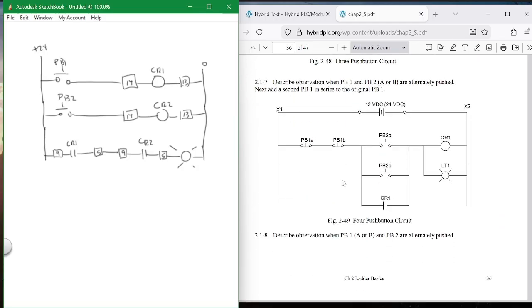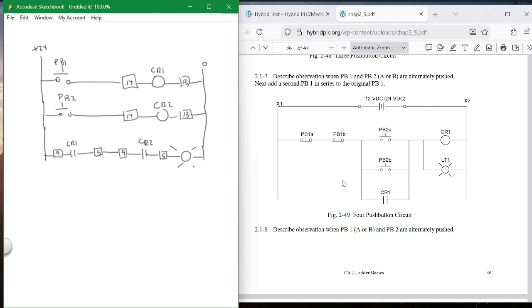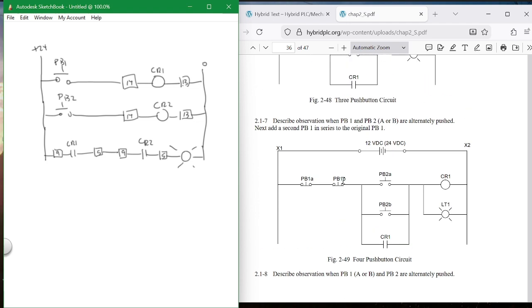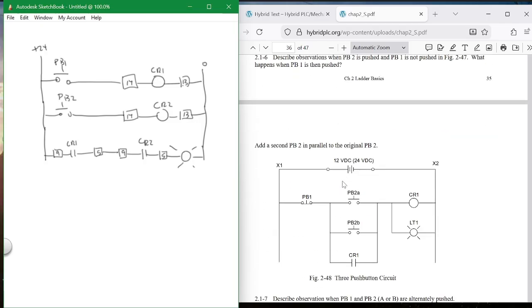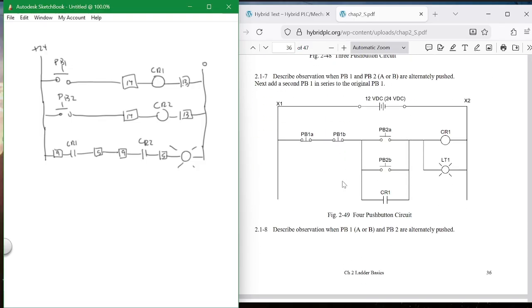Now, if you don't do this one down here, I'm not quite as concerned about, but I want to ask you, what's the difference between this one and this one? What is it about this one? It's the exact same circuit. But now I'm getting more sophisticated. I don't want to go up on the roof to turn on my fan. But if I have to service my fan, I want to have a button up on the roof. So I have a push button station on the roof, and I have a push button station down by where I come in. And I can start it from either place. Okay? What is it about these?